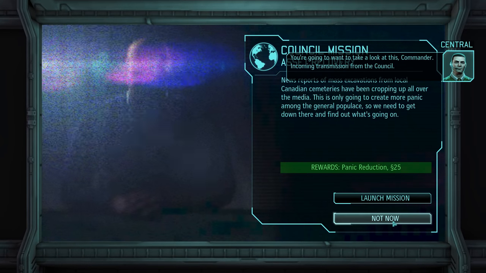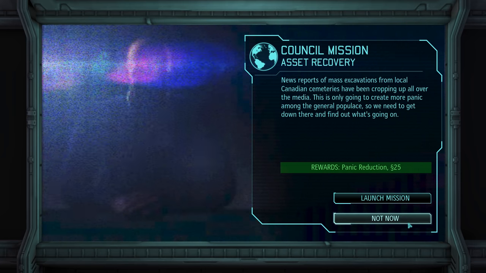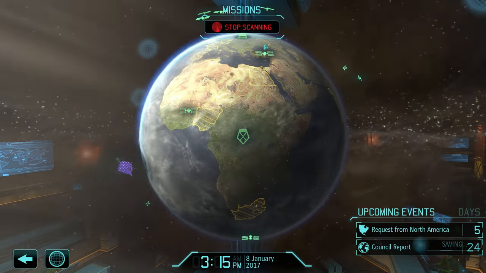Right, so we're interrupted here by a Council mission. But you guessed it, we will ignore this one. I can promise you this, we will not see another month pass by, so panic is pretty much irrelevant at this point. The only thing we're looking for is that last alien UFO.